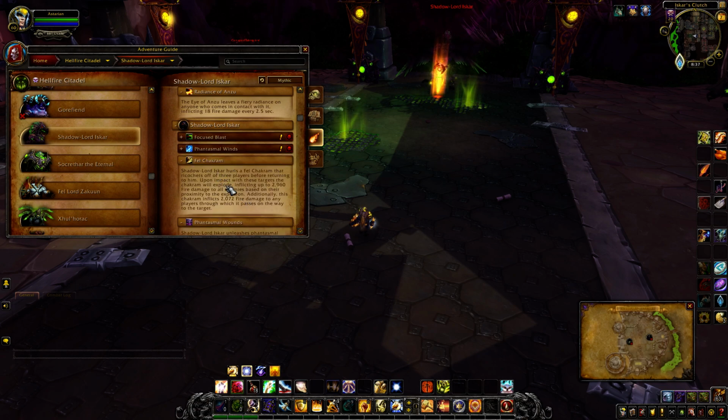Now his Fel Chakram, he hurls this and it ricochets off all 3 players before going back to him. Upon impact, the Chakram will explode, doing fire damage to all enemies based on the proximity of the explosion. In addition, it does fire damage to any players it goes through while on the way to its targets.